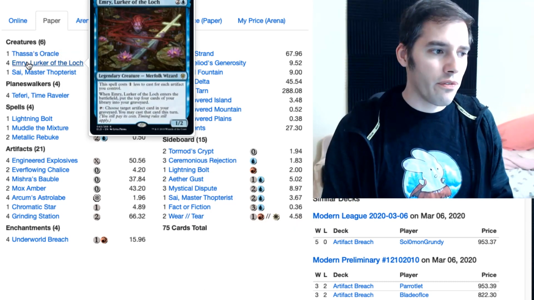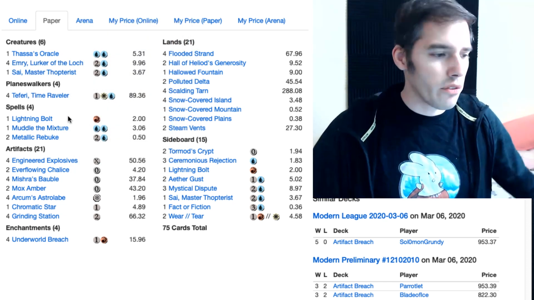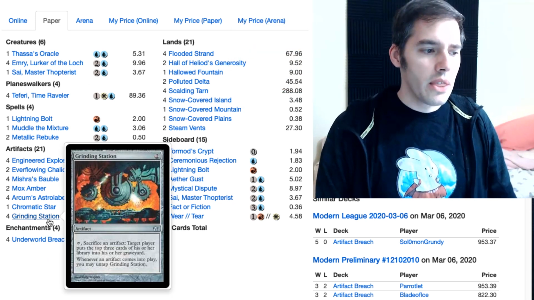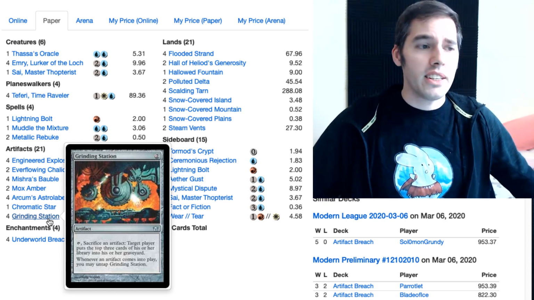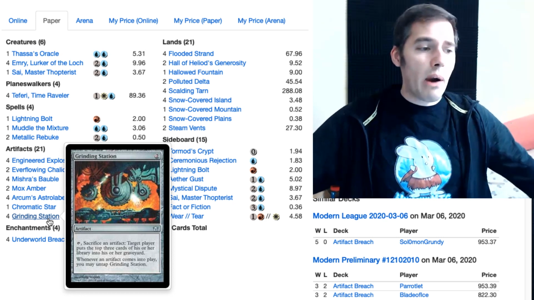Modern's about to feel the heat of this. This deck hasn't even been out for barely a week, and people are already calling for the banning of Underworld Breach. The banning of Grinding Station. Grinding Station just said hello to Modern. We never saw it play out. People are already crying for the banning of Grinding Station. That's how powerful this deck is.